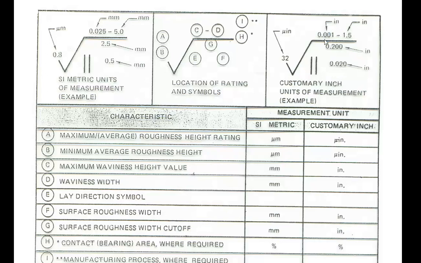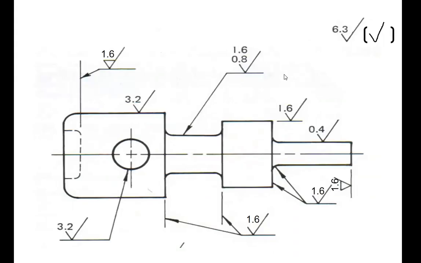Waviness width, waviness height, these are also written in inch, but roughness height in microinch. Over a technical drawing on the view, if the space in the vicinity of the edge of surface or the limit of surface is free, empty, then we'll bring the tip of the surface finishing symbol directly into contact with the limit of surface, with the edge of surface.